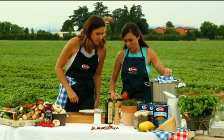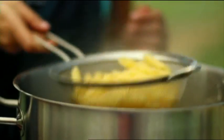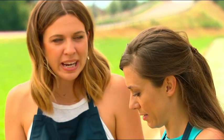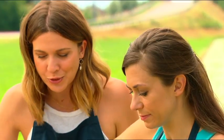So let's check up on how our pasta's doing. It looks luscious, Bella. And you don't want to drain your pasta down the drain. You can actually leave some of that liquid just in case your sauce is a little bit too dry. You can always add some of the pasta water back in. Yum, this looks amazing. And do you know what? Even if you're a meat eater, I don't think you'd be missing out because it is quite a meaty, hearty dish from those beautiful mushrooms.